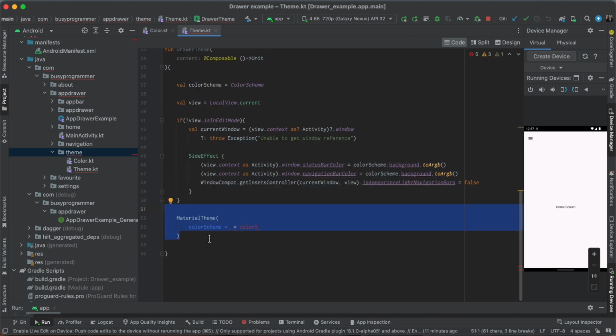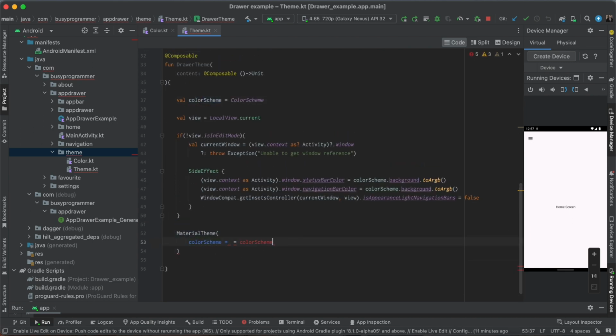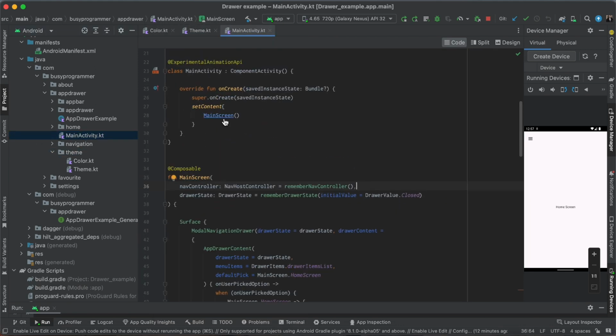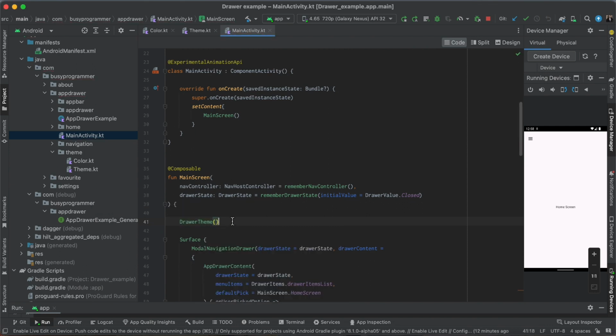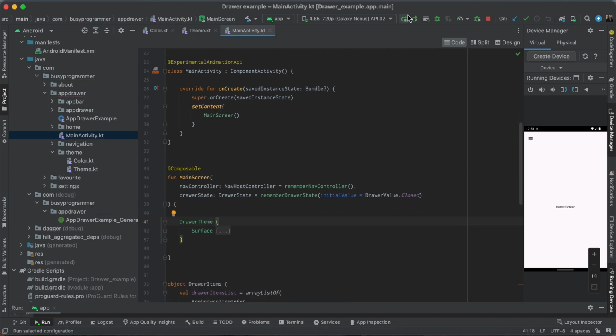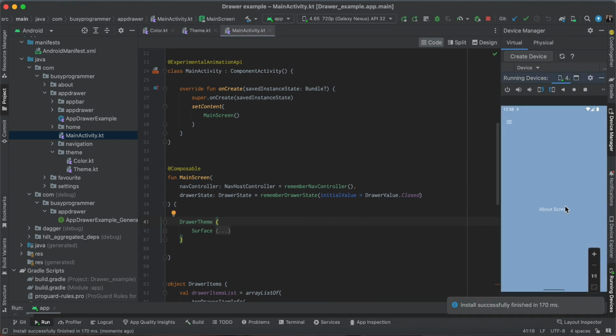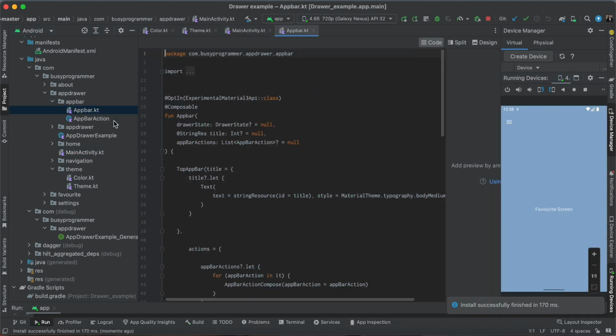Now we will call our material theme, and we will assign this color scheme here inside this material theme. Okay, and we will also assign our content, which is the parameter itself. Now let's call this theme inside our main screen composable. That should do the work.